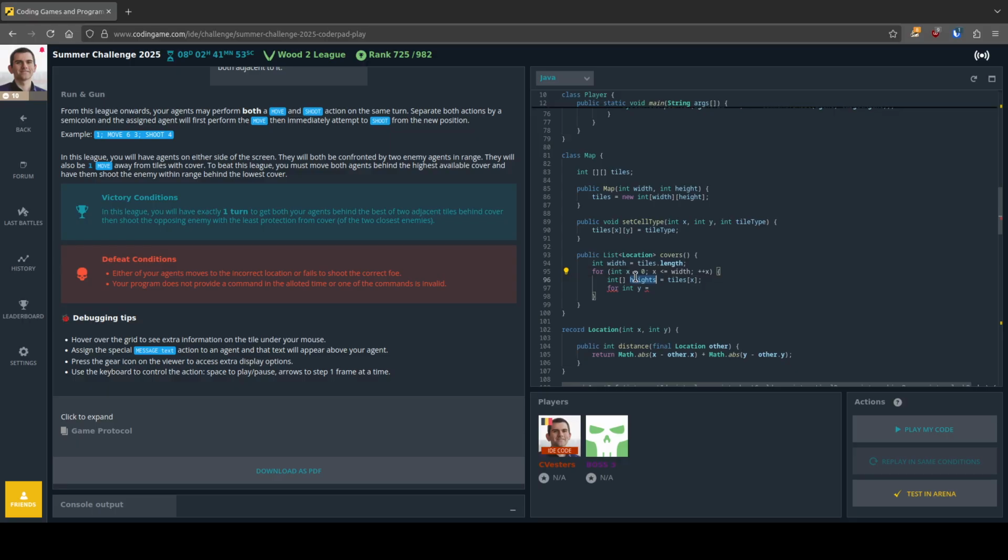Okay. Oh my god. Int height equals tiles of x dot length for int y equals 0. I could have stored width and height on my map, but this eventually would allow for very weirdly shaped tiles. Who cares? Not gonna happen in this game, but it could.